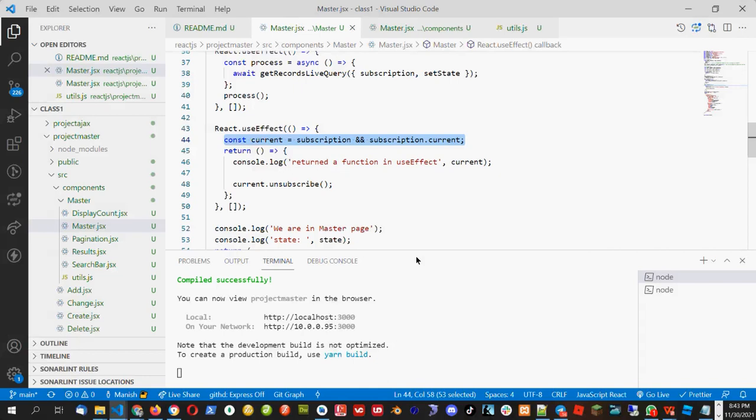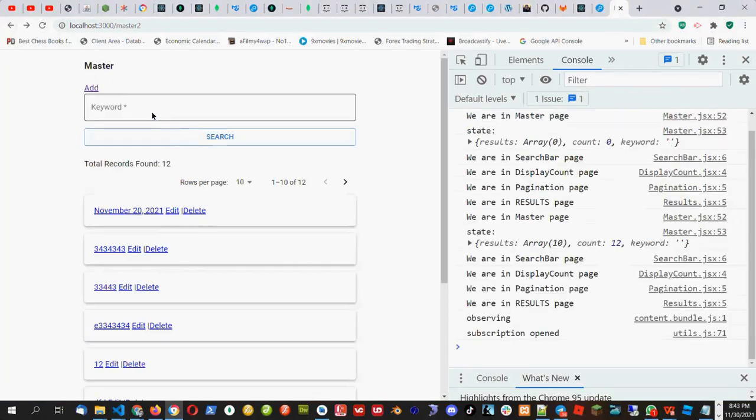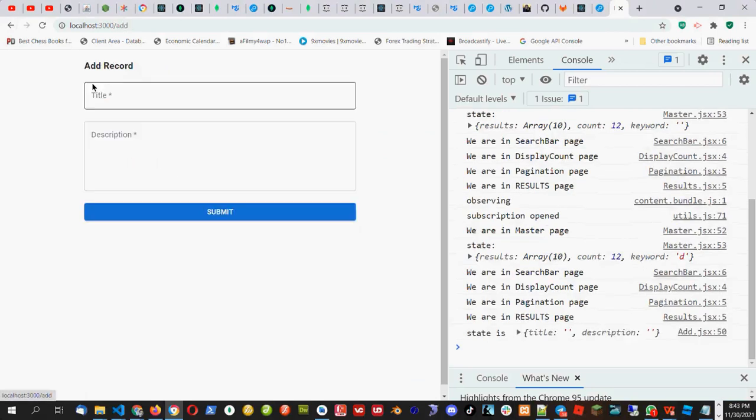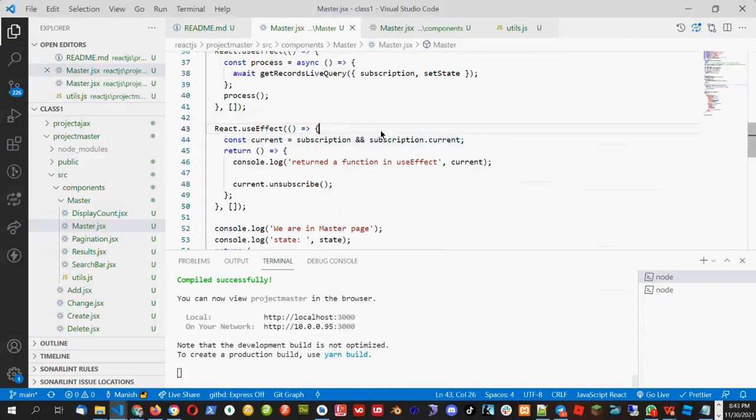This is coming null. It will not work if I get a null value. Okay, again I'm getting this null. Okay, let's try to find it on Google.